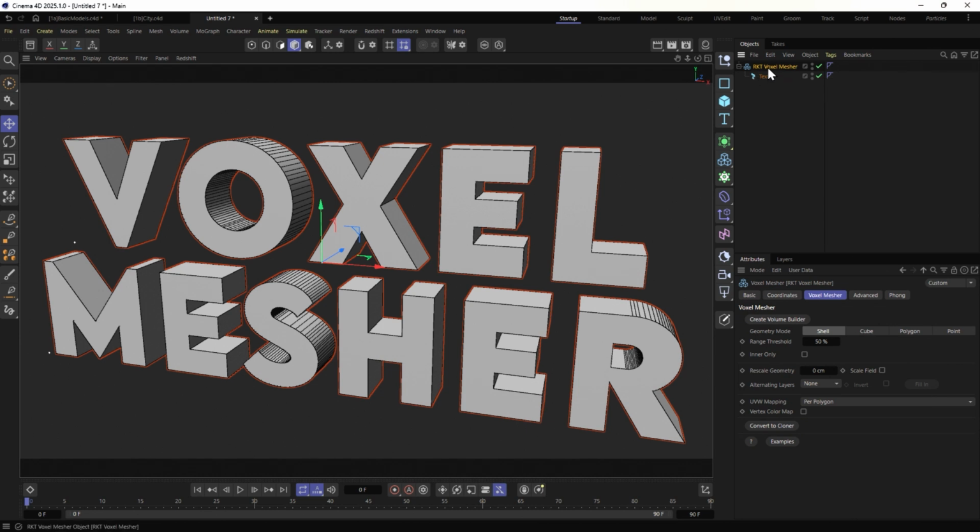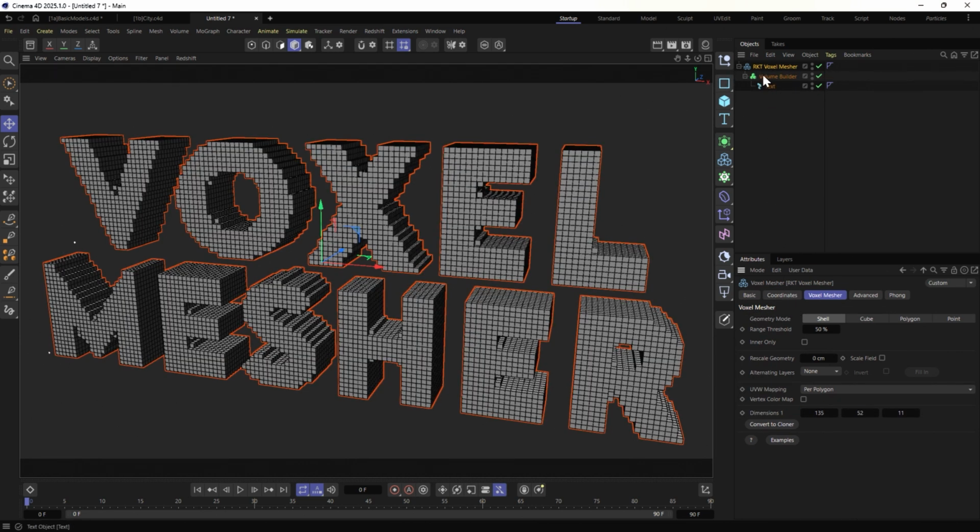So now that it sees the text, it's like, oh, there is something here. Do you want to create a volume builder? If I click on that, it'll automatically interject one in between, and we do get our voxels. So just a handy little quick button there. And as soon as it has detected that there is a volume builder, then that button will disappear and not get in your way.